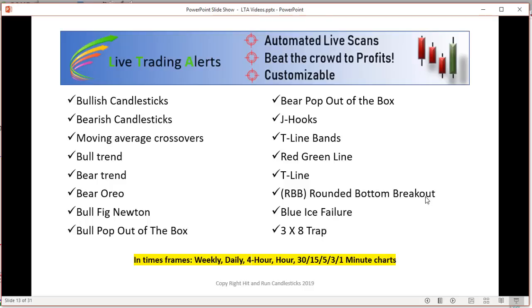When you think about the automation, how cool is it that you can automate when there's a bullish engulf being made, or a piercing candle, or a bearish engulf, or a dark cloud cover. You can have those thrown in your lap just by setting up that alert. Moving average crossovers: we can define a bull trend. This happens to be the 34 bull trend, and we have 2 of them, the 34 and the 17. We can customize any one that you like. And then, of course, we have the bear trend.